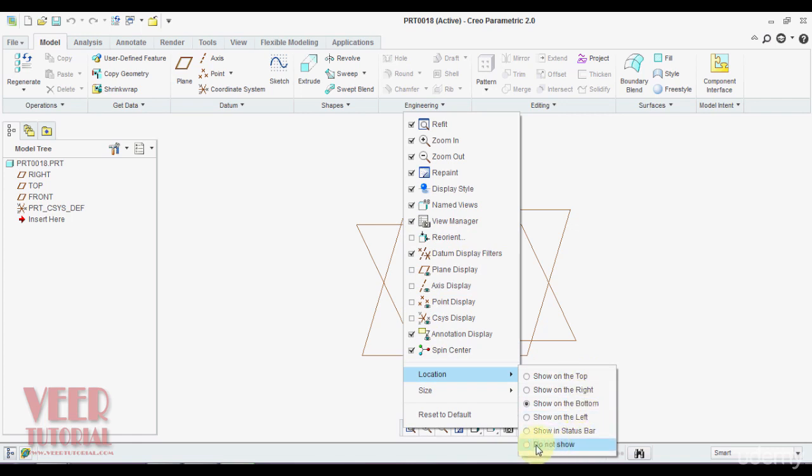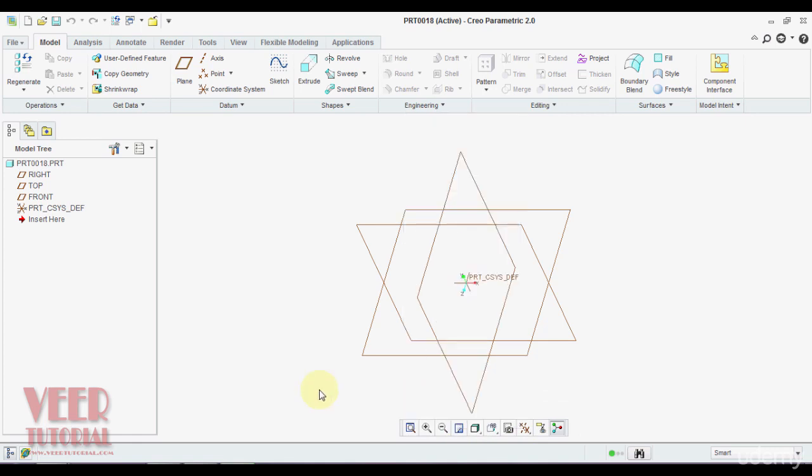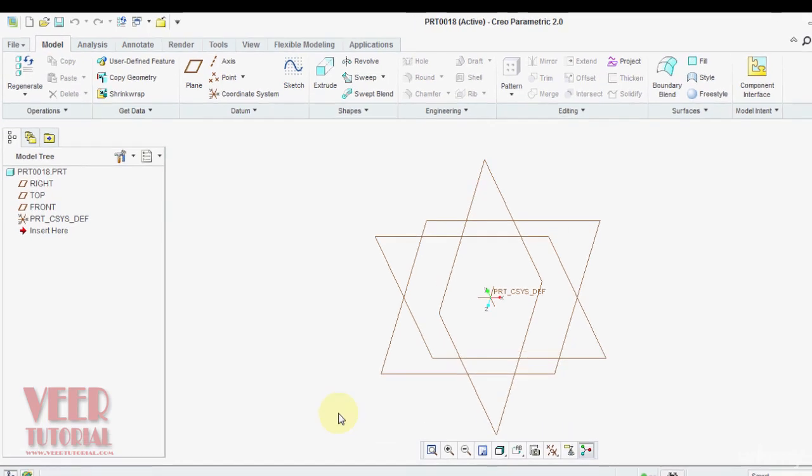We can show or not show. Also the size we can control: small, medium, large, and if we don't want to change, we can simply select reset to default.